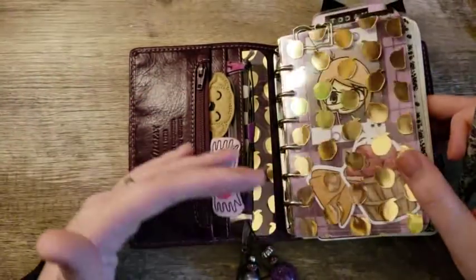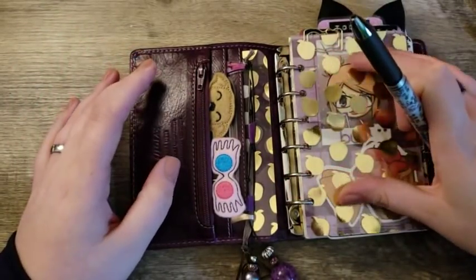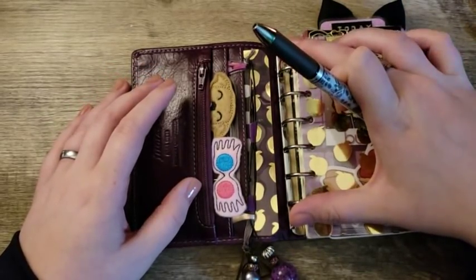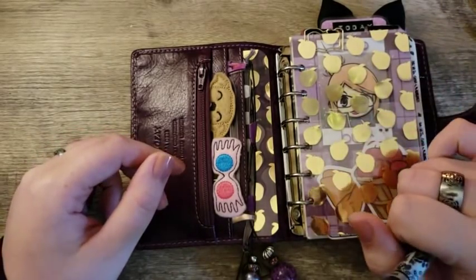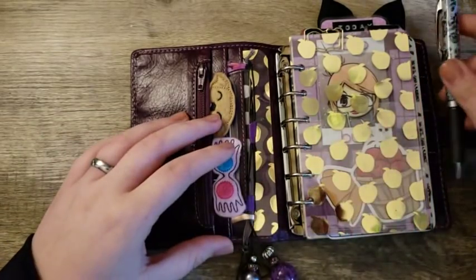I don't know. If you know of a reason I shouldn't be doing that, please let me know. Otherwise, I'm going to continue because I find it very convenient. And I'm super scared that I'm going to open my rings and break them, or snap them shut and break them. And then I'm going to be super, super annoyed.